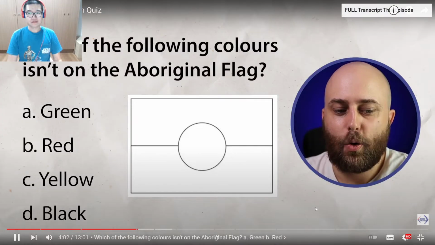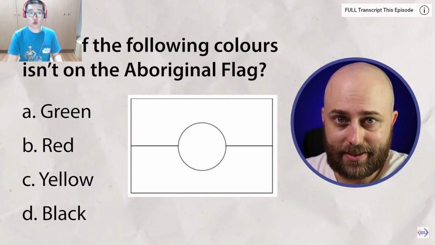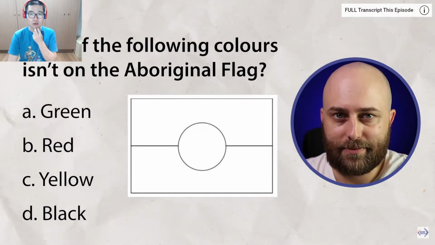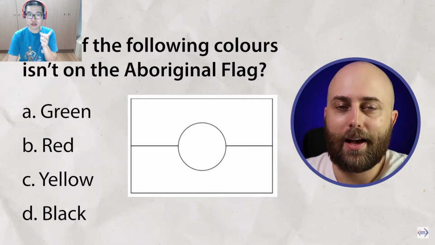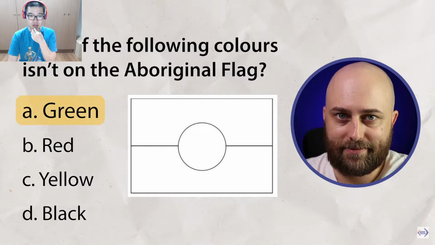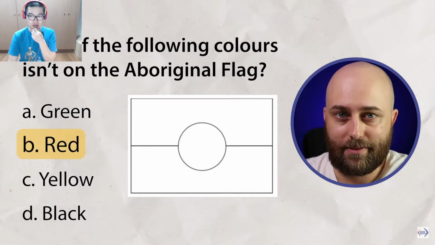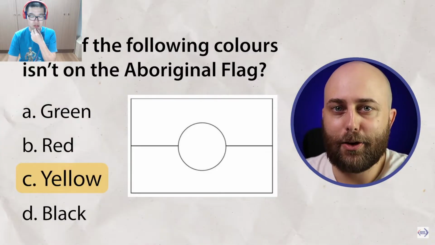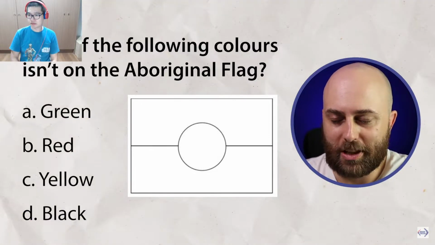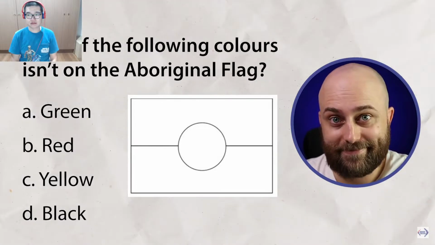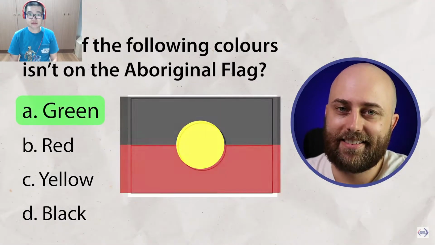7. Which of the following colours isn't in the Australian Aboriginal 黑 flag? 红吧，So which of these colours is not a part of the flag? 所以绿的应该不是。A. Green. Yeah. B. Red. C. Yellow. And D. Black. 感觉像德国国旗。And I know loads of you are going to be like, black isn't a colour, it's a shade. You know what I mean. So which one? A. Green.